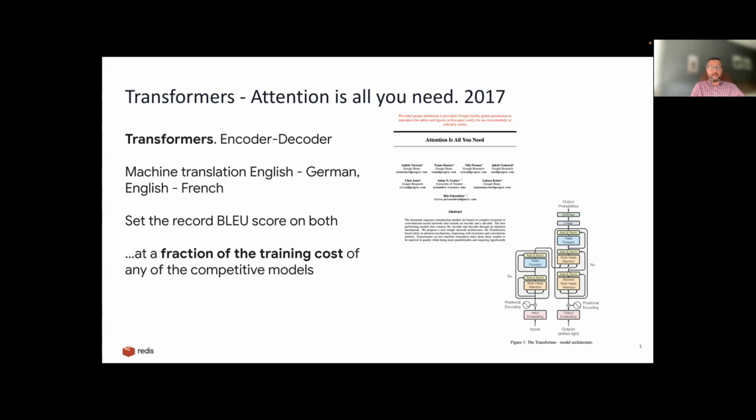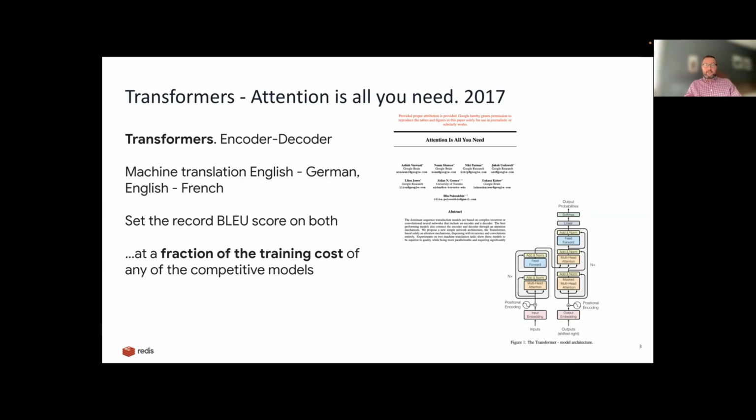You all probably know that all these foundational models have been trained on a huge amount of data and consume a lot of GPU. The NVIDIA stock is doing great because of that today. But if you just take away from this paper, on my level, that would be: transformers are great, attention is great, and it costs a fraction of traditional methods at the time. Right now, everybody is doing transformers one way or another.